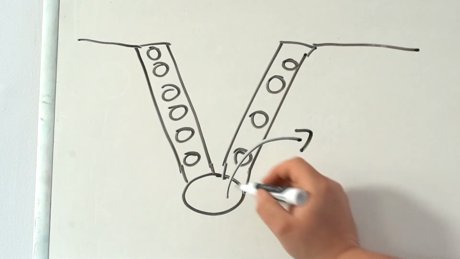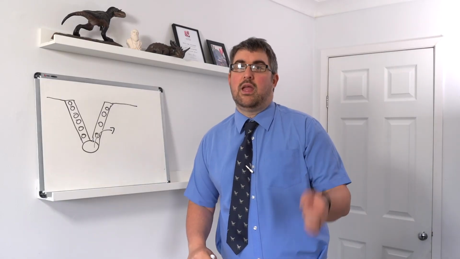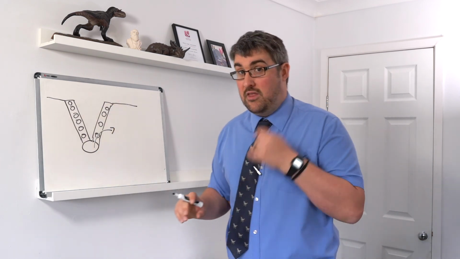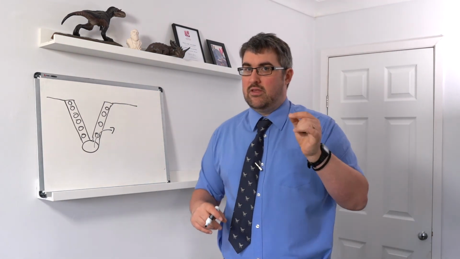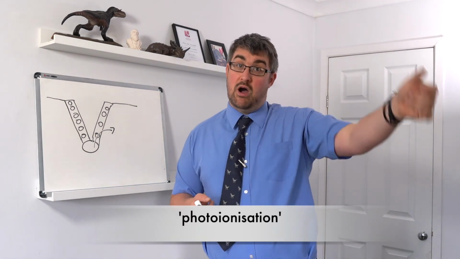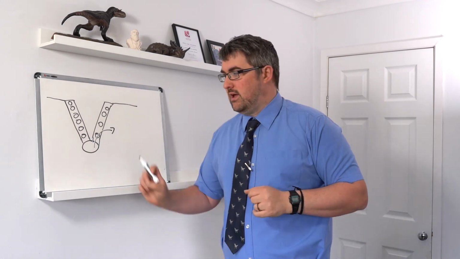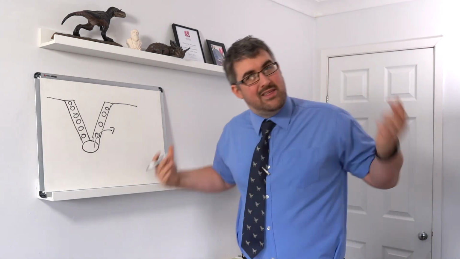Okay? And as a result, because the chlorophyll has lost electrons, it has become oxidized. And actually, another key word for this process, where it absorbs light and loses electrons, is photoionization, because remember, ionization is all about loss or gain of electrons. So the chlorophyll loses those excited electrons, but where do they go?